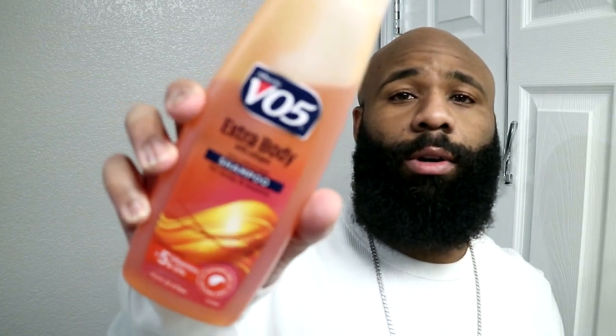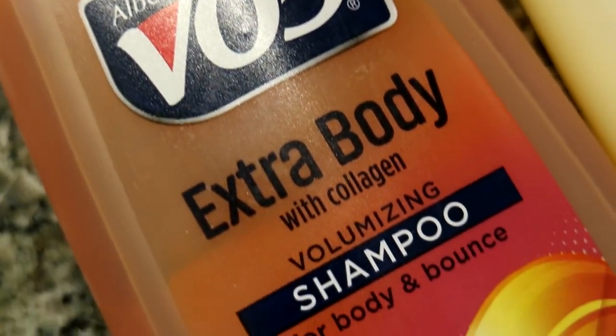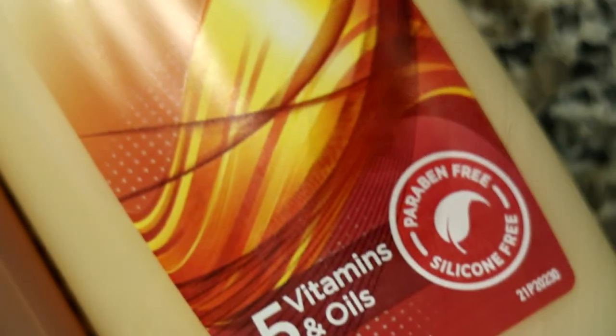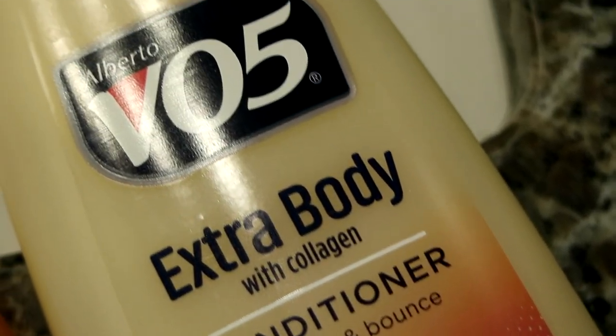Off camera, I already shaved my head again, and when I was in the shower, I used this right here. This is some shampoo and conditioner from, I think it's VO5. Alberto, right? Alberto VO5. This just so happened to be something that was sitting in the shower. I decided to give it a test a couple weeks ago, and I said, hey, I actually like this stuff. It's very stripping with the shampoo, but that makes you love the conditioner even more because it just brings so much life back to your beard.